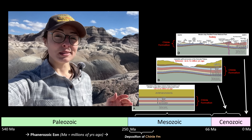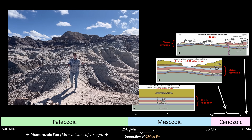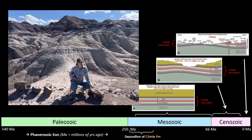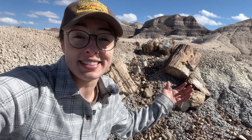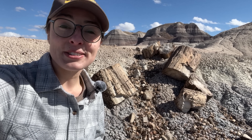Fast forwarding again to the Miocene epoch around six million years ago, this region had become the arid desert we know it as today. As rivers dried up and rainfall diminished, the exposed petrified logs remained remarkably well preserved due to the dry climate. Because petrified wood is silica — inherently resistant and resilient toward weathering and dissolution — erosion over tens of millions of years has revealed these incredible fossilized treasures.